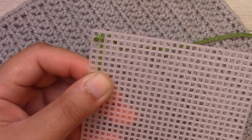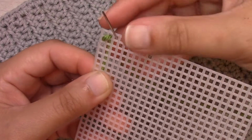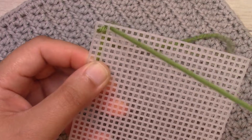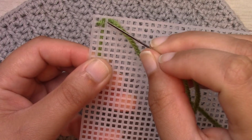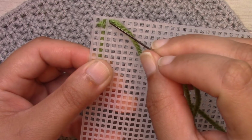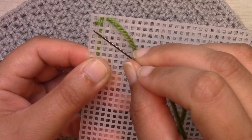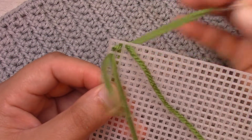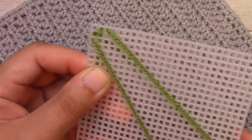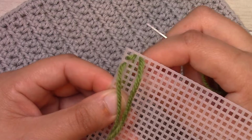Now we're going to come up in the hole to the right at the top, from the back to the front, and pull through, and work diagonally down to the left. We have the hole that our yarn is coming out of, a hole in the middle, and then we're going to insert our needle into the hole to the left of that, and pull through. And if your yarn gets caught, just pull it off and continue pulling through.